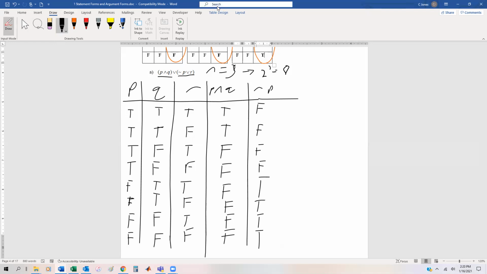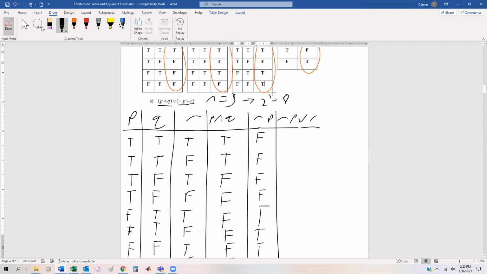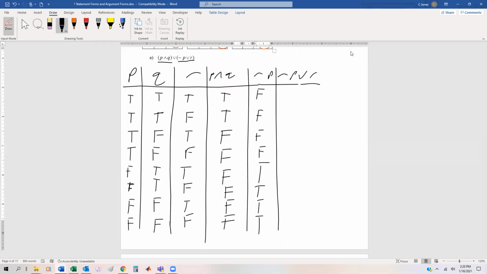Now I'm going to have a column for not P or R. Remember with the disjunction, as soon as you see one true, that means the entire statement is going to be true. So here's what I like to do. I like to just go down the list and find trues. So I have a true here, so this is true, true, true, true.